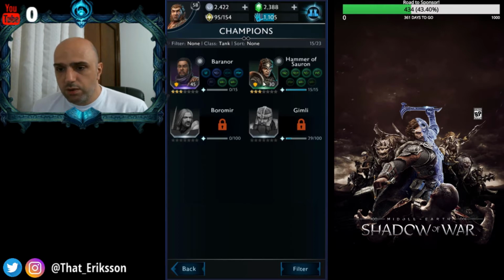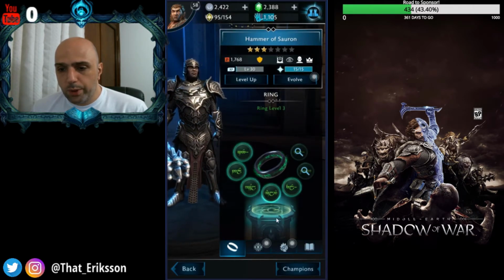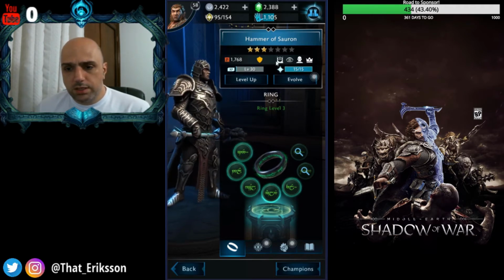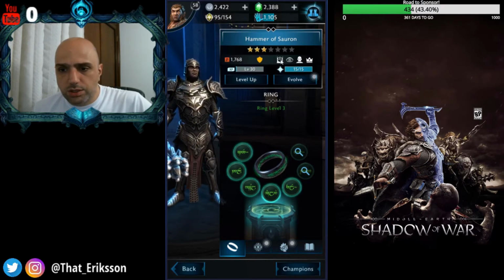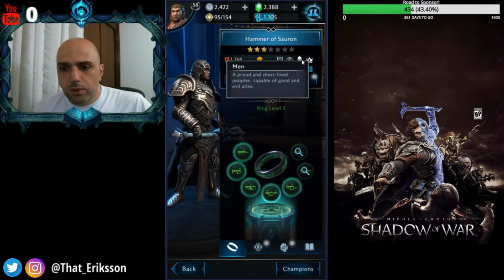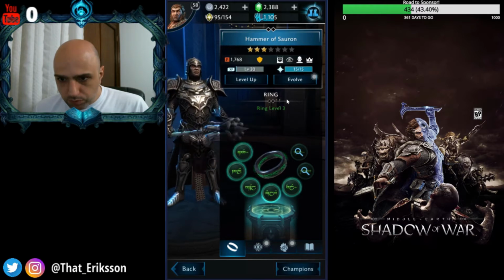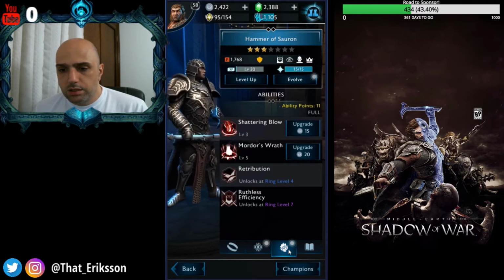So let's start off with the Hammer of Sauron, not because I know if he's better or worse than Baranor, but I just don't have a lot of experience playing with him yet. I have him at a decent level, and I can pump up his rings quick if I wanted to, but I just haven't. So he's your tank. He's in Mordor, Evil, Man, and Leader as his subclasses. And let's jump in quickly to his skills.